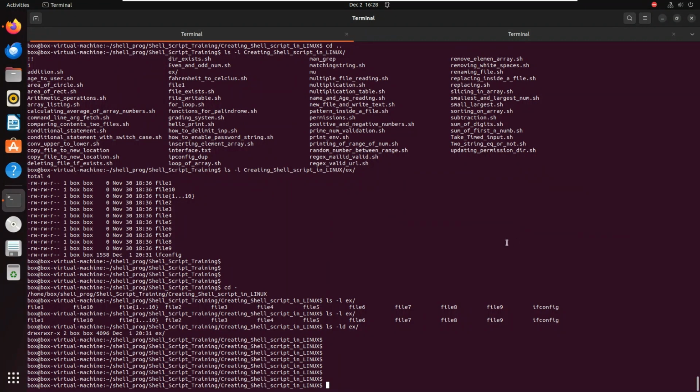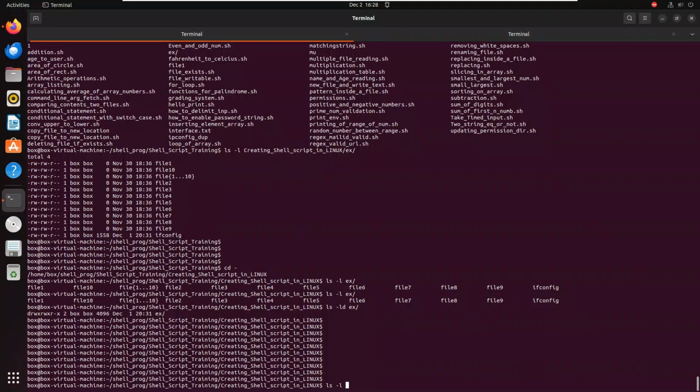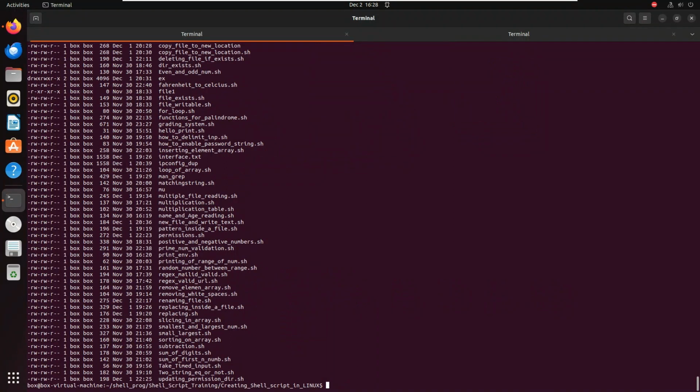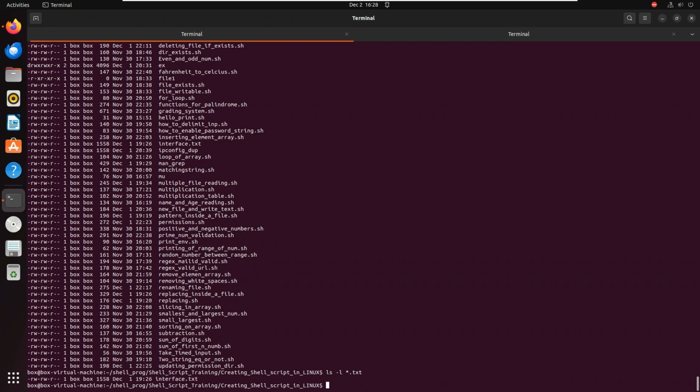So we'll take some file with a txt extension. Here there is user, group, and others. The owner and group have read and write privileges, others only have read.